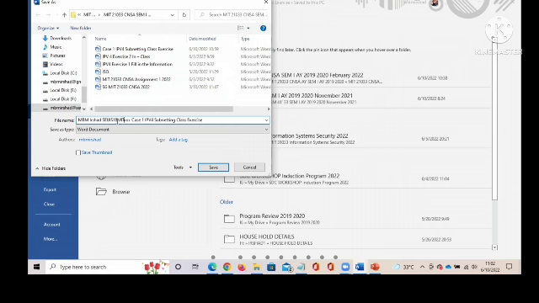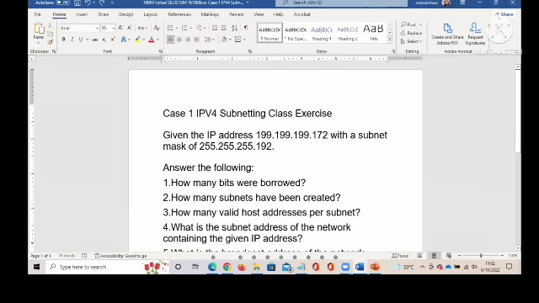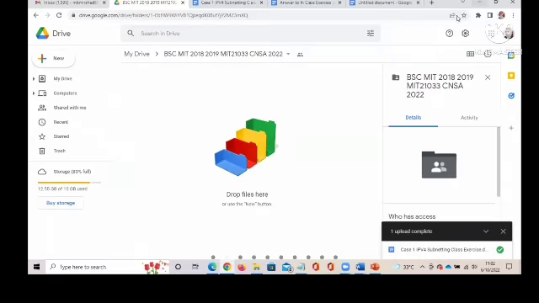It will not save because of this special character, so take the slash out. So I can read the name and your registration number, whatever your registration number is. So save it.